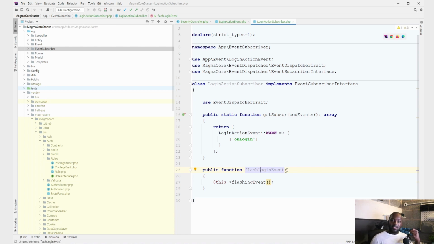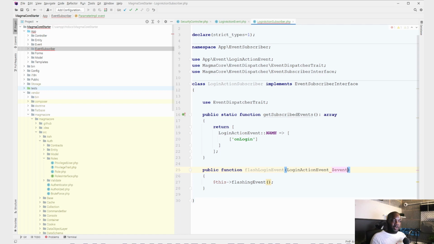Any listeners that we create, we must pass in that event object as the argument, because that's the only way we're going to get access to the method, the context, and the actual object that is implementing that event, which is our security controller. So I'm going to type it as well. It's going to be a LoginActionEvent, just like so, and I'm going to say $event.